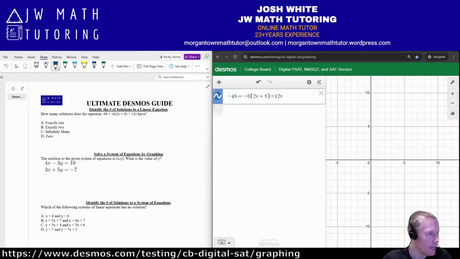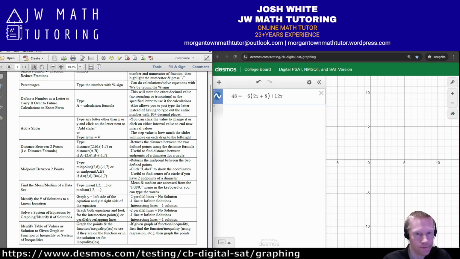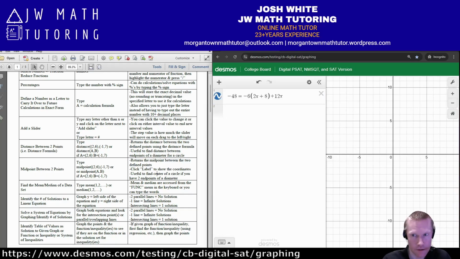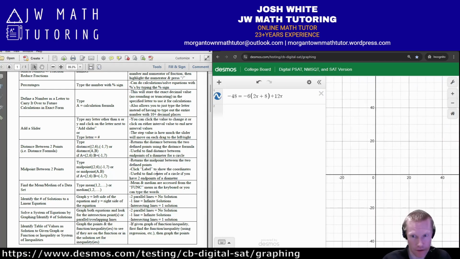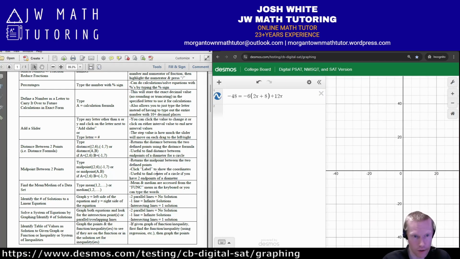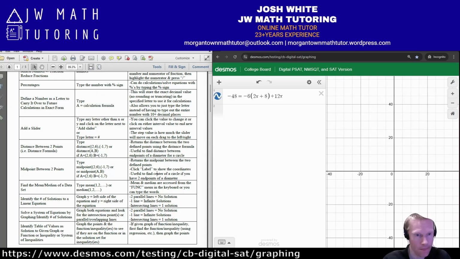Okay. Now, so I've typed the equation in, right? However, if you look on the graph here, you see that there is nothing visible. Okay, there are no vertical lines. And if you look in the document here, the instructions I have, right here, it says graph y equals the left side and graph y equals the right side of the equation.